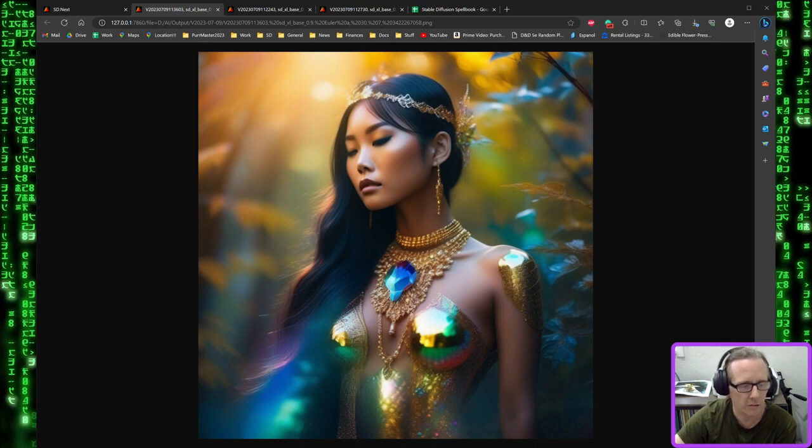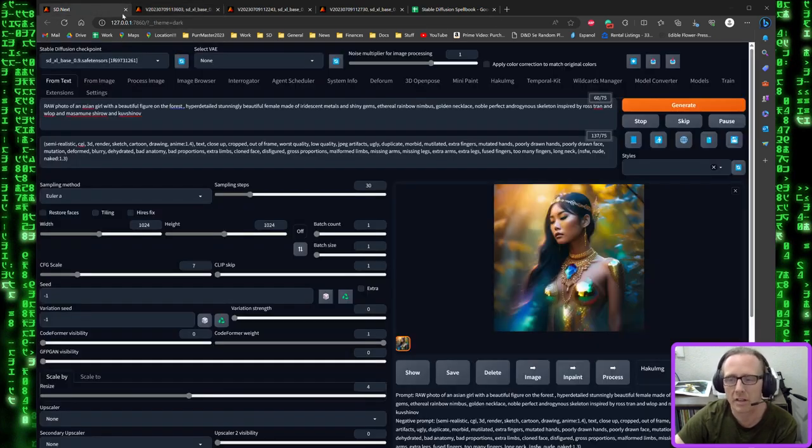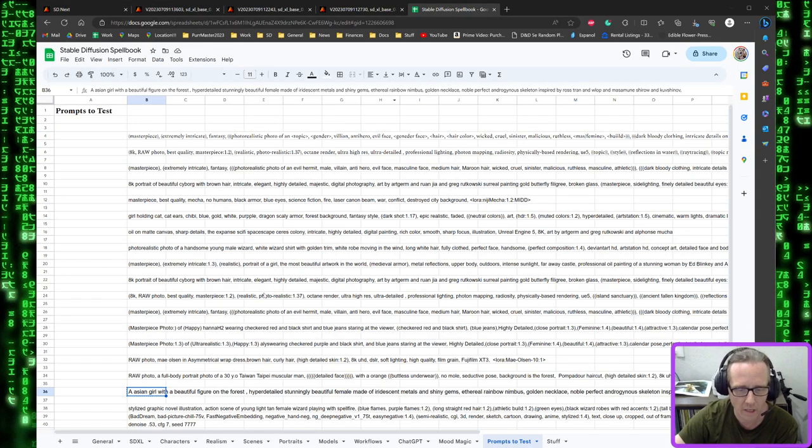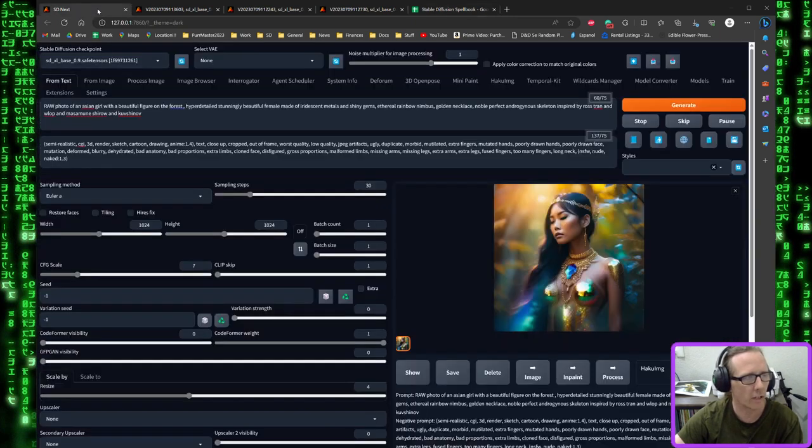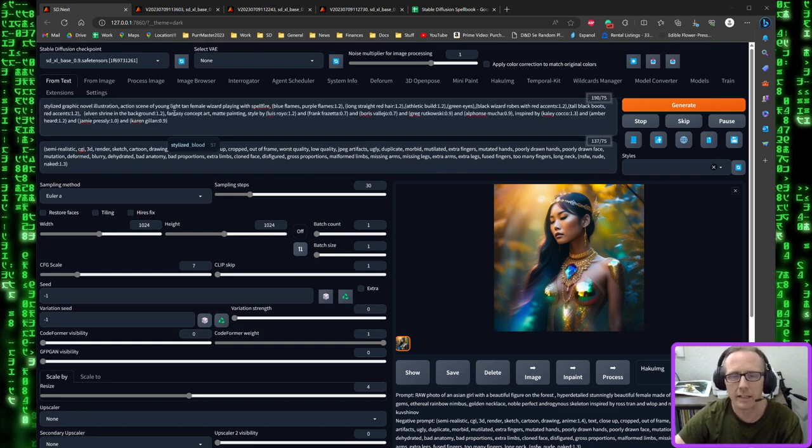I agree with you, Luda Gemma. All right, so that's a pretty great prompt. Let's try. All right, so here's one that I used with the main one I use, Dream Shaper for 1.5. So here is a prompt for one of my characters.